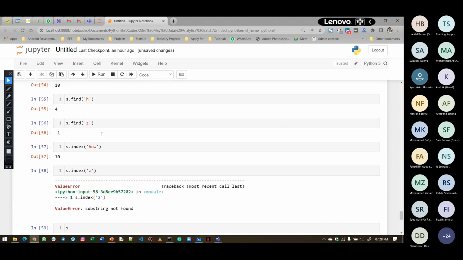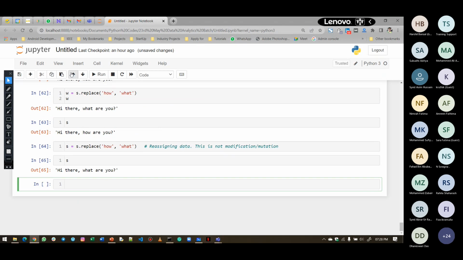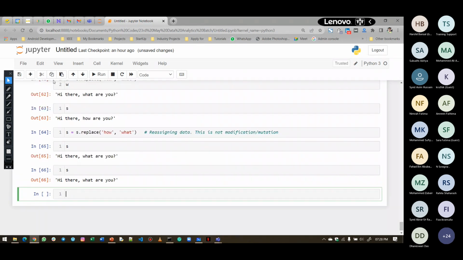So we saw the replace function and the find function. Then there is the count function also. Suppose you want to count something, s is there. Suppose I write s.count. I want to see how many times a particular substring is present in the whole string. If I write r, that will give me 1 because r is present a single time. But if I write a, it will give me 2 because a is present 2 times, here and here. So that is all, class, for today.